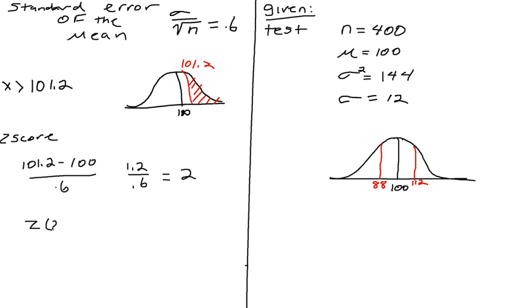We have to use a z-score chart to look up z of 2. And if we do that, it gives us a number of 0.9772. Now here's the mistake you're going to make. You're going to try to turn this in as your number. You're going to say, oh, 97% of students are going to score. But that's not right.